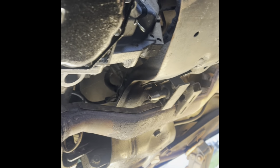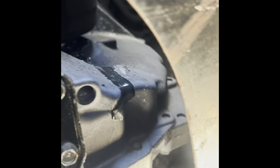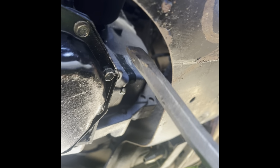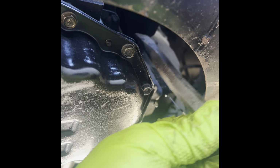All right, fellas, so I'm underneath the car, and I was trying to get the other part of the CV joint from the transmission. And in order to get it out, guys, what I use is like a bar like this or a chisel. It has to be a long one, right? And you just stick it behind that part, and then hit this end with the hammer, kind of to pry it. So pry it just like this.